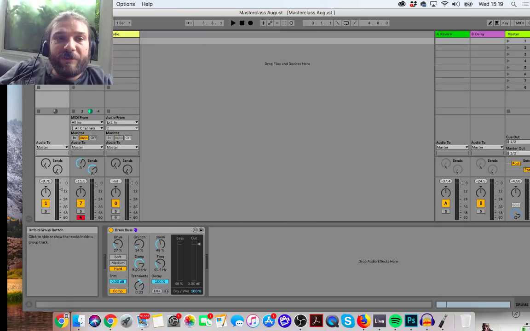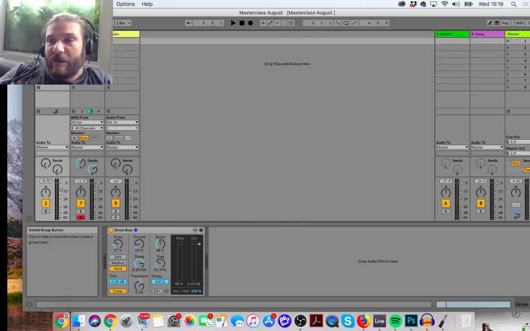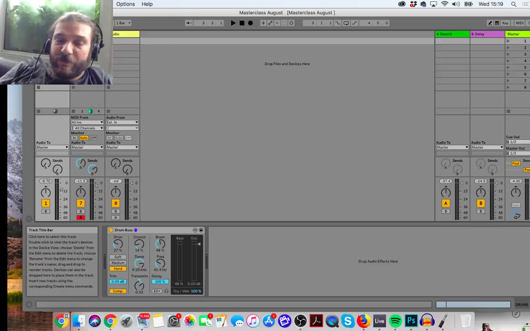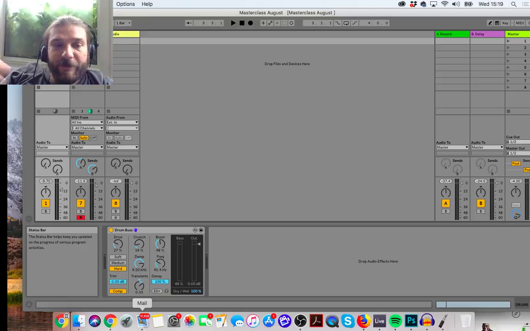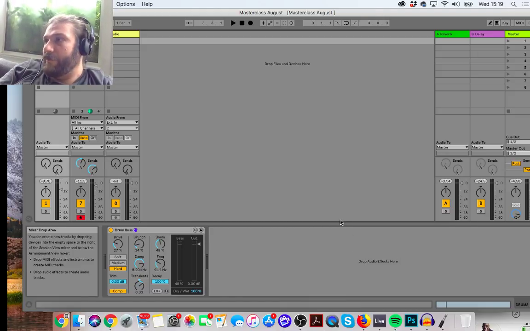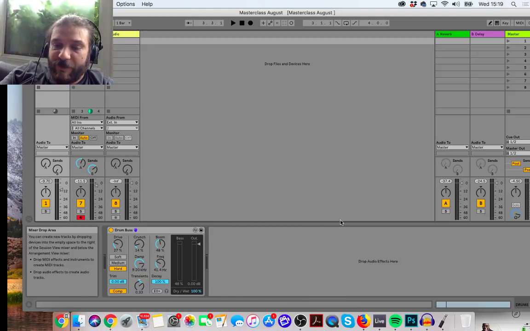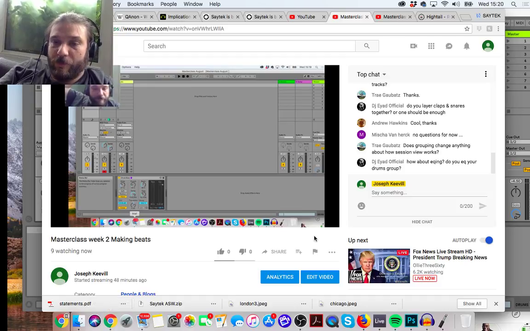Whereas me, if I've got loads of stuff in groups, I just find that constantly going like this, expanding, just adds another layer of visual confusion to what I'm doing. But it depends again. So I tend to use groups only when I really need to use groups or when I can benefit from using groups and affecting everything together. Whereas some people use them as a kind of general organisational tool, I think.